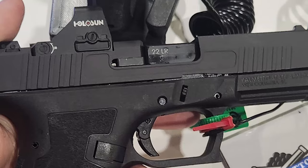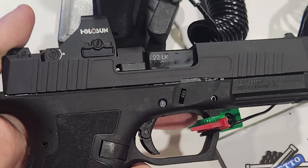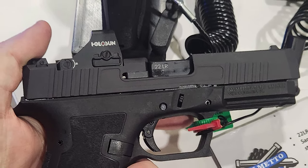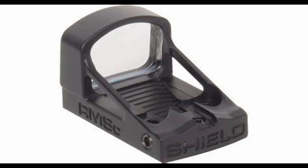I'm pretty sure the Dagger 22 is going to be the next one on the board because all they have to do is design the barrel and the slide. Everything else is already done for them. The one that I saw at SHOT Show this year, and what I believe they're going to introduce it with, is cut for an RMSC, which means you don't have to mess with optics plates or anything like that. RMSC pattern is already a popular optics plate for those micro carries. So might as well just go get one that fits your gun.